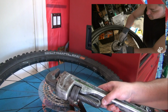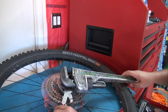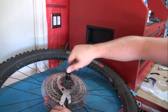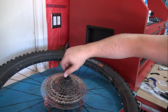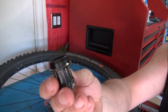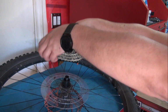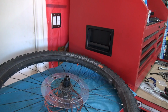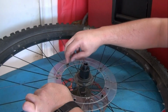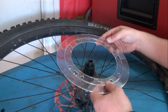So holding it like that, you're gonna turn your cassette tool the loosey way, to the left, and it should come right out. I'm gonna take advantage and clean this up, but I'm just gonna show you, this is what holds the cassette in place. Then you can take the cassette in one piece and set it to the side. Now some of them might be different. This one you just have clips in here holding it together. Some of them you gotta twist, whatever the case is.